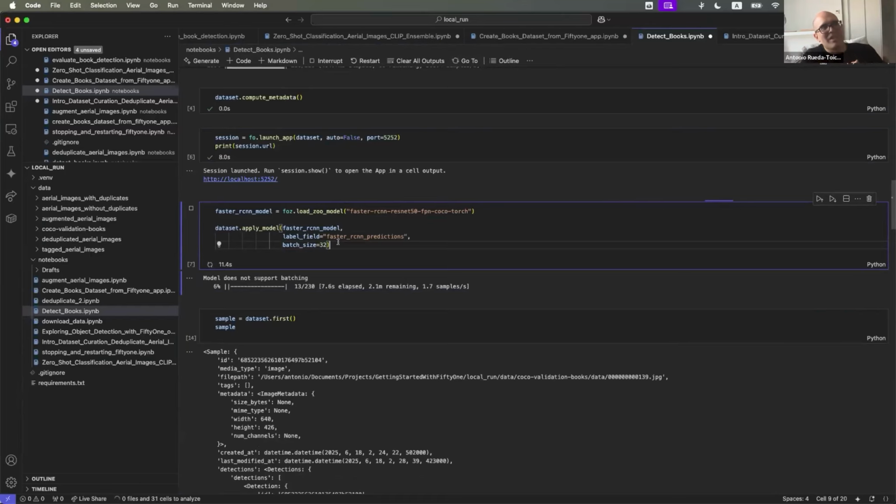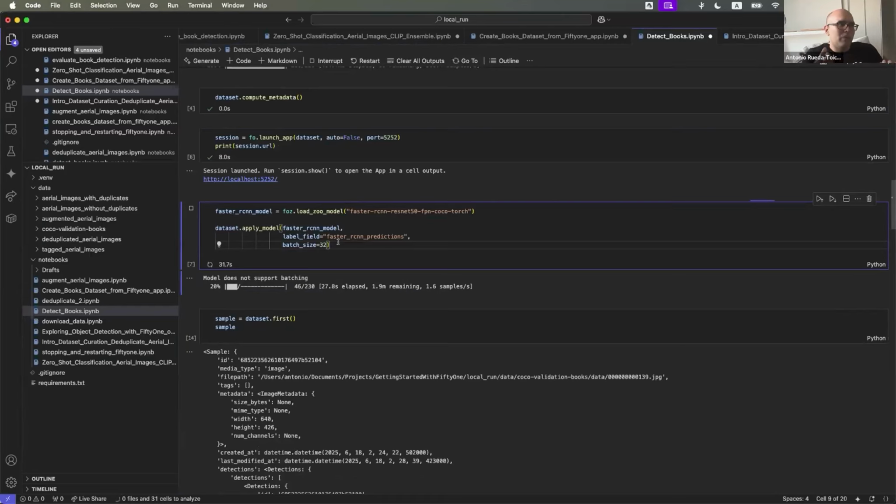What this faster RCNN is gonna be doing is producing bounding boxes for all the pre-trained labels in COCO. In COCO, we have about 90 different classes, and one of those is books. This is the validation set, so it has the same classes that we have in the training data.